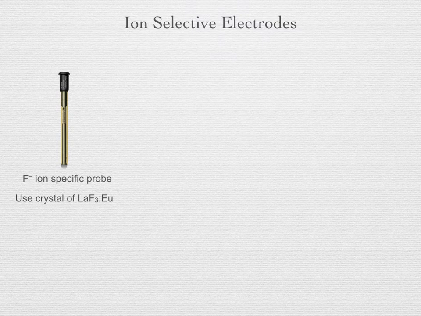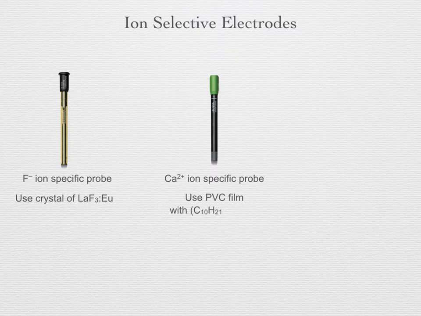You could measure fluoride concentration in drinking water, in mouthwash, or in your toothpaste. An electrode selective for calcium 2+ is formed by a thin polyvinyl chloride film being impregnated with a large organic molecule. It's a phosphate diester such as (C10H21O)2PO2-. And it selectively binds to calcium 2+ and allows it to migrate across the film. Calcium in water or other fluids such as milk or even blood samples can now be readily measured.